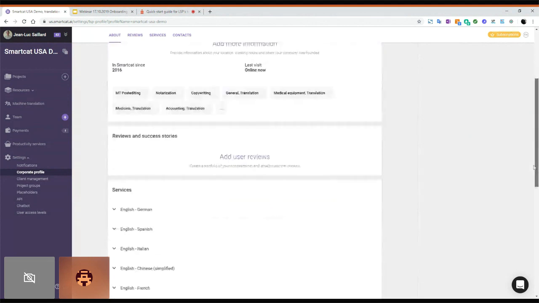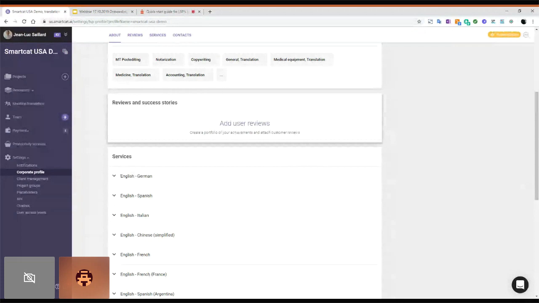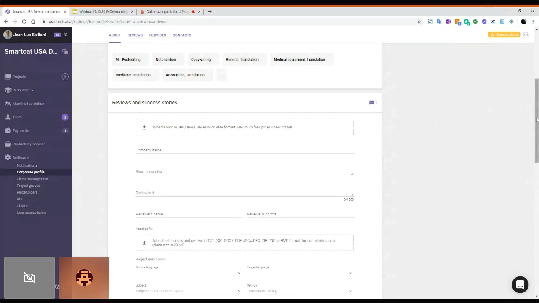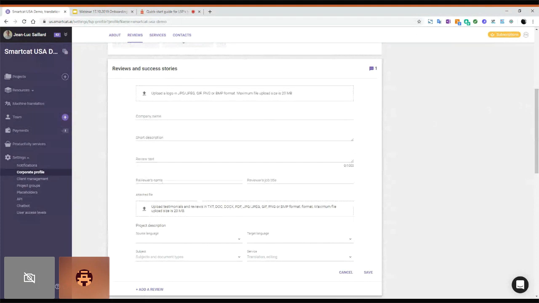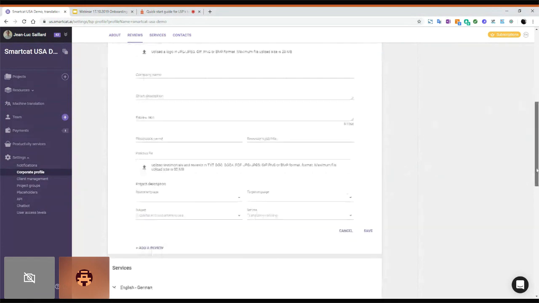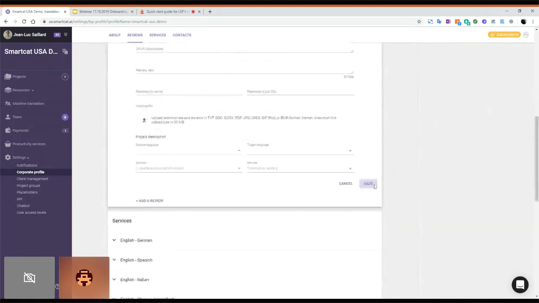Now, if you're going to be listing your services on the marketplace, one section that's going to be useful is this section about reviews and success stories. By adding more information in here, for example, the names of the companies that you work for, you can put their logos, the company name, a description of the company, and also the comments that they've made about the services that you provide. You can even upload your own testimonial for these contacts, and you can add multiple of them. This is basically the base of reference for potential customers. So it's important, if you have any references, to add this information.